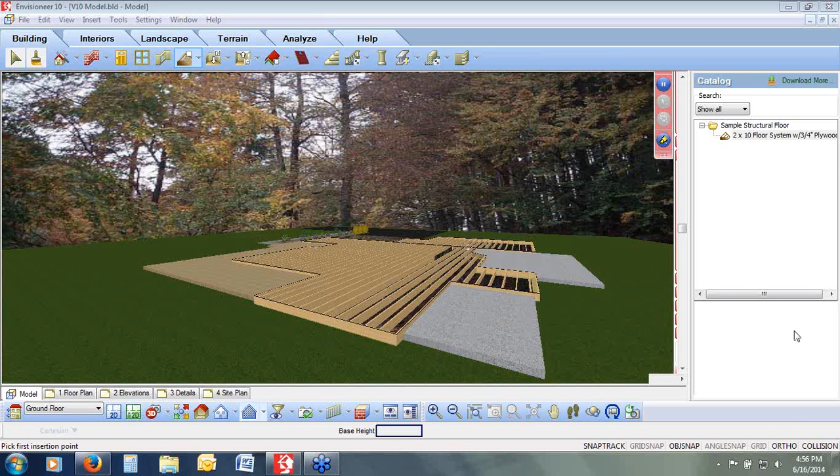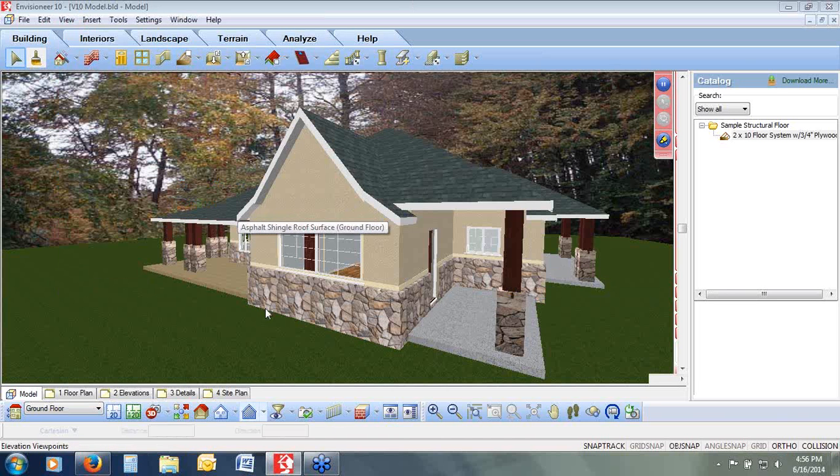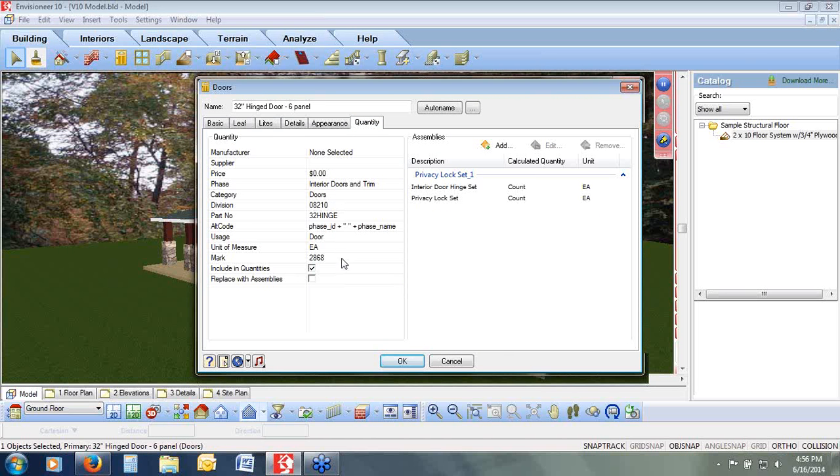I noticed that the French doors on your plan were not marked. Can bi-hinge doors be marked automatically? Yes, they can. I'm just going to go back here to framing, display all but the framing. Some of the doors and windows I had marked as don't mark. So if I look at a door, if it's not marked, that's because the mark originally was set to off. So I wanted to show you that you can mark some doors with some custom marks. You can follow the automatic program settings, and you can also turn that to off as well.